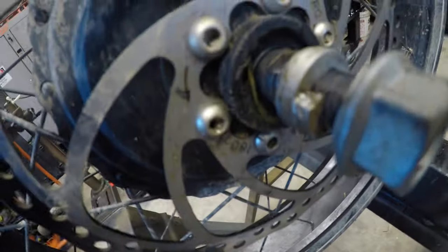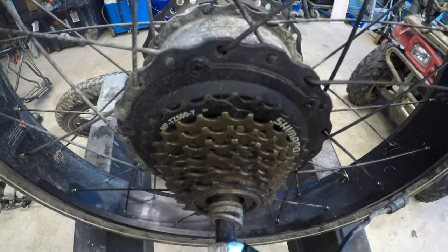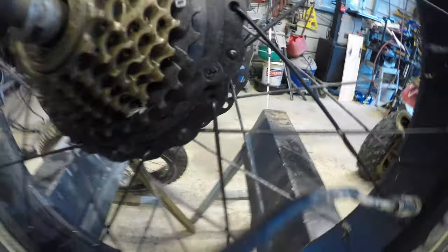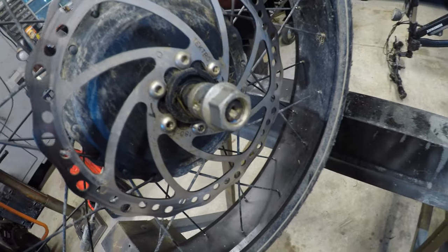Looking at the other side it's about the same. They don't have the seal in there like they do on the front wheel - it might be nice if they did - but I don't see anything that looks very scary. The motor looks like it's sealed very well. I've seen videos of people trying to take the motor out and those Phillips head screws are very hard to get out, so I think the factory seals it pretty well. The brake discs look like they did alright - they're not rough or anything.